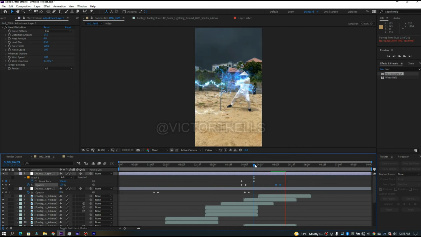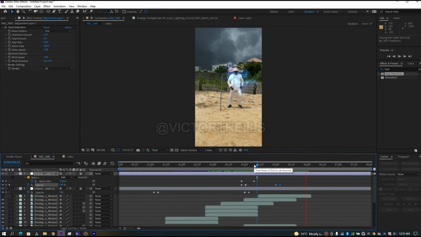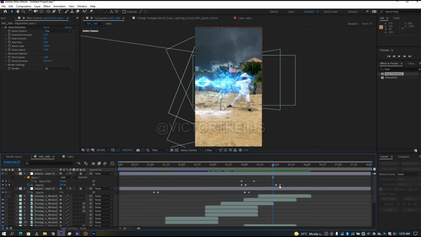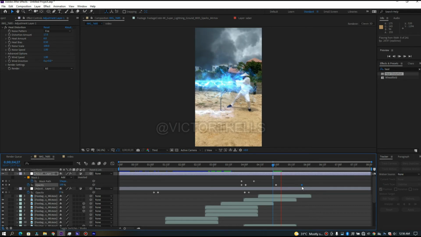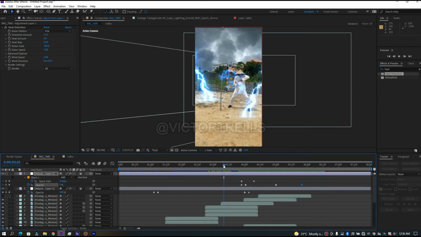Yeah, so wow, this is what we've got now. You can actually see that, guys, it's actually looking amazing. But the outpour, the way it went out, was just too fast. So we can actually extend this outpour a little bit, take the opacity moving out to the end a little bit, so you can get this inflow and outflow. Wow, now that is looking much better than before. So you can actually get this look now.